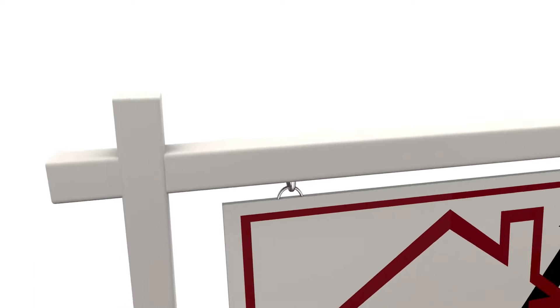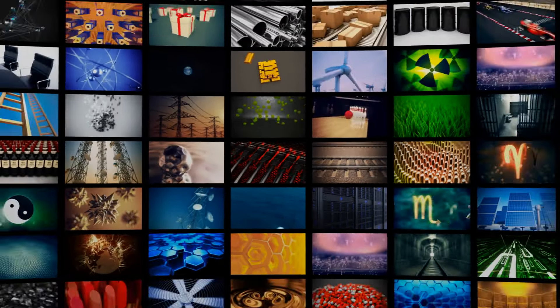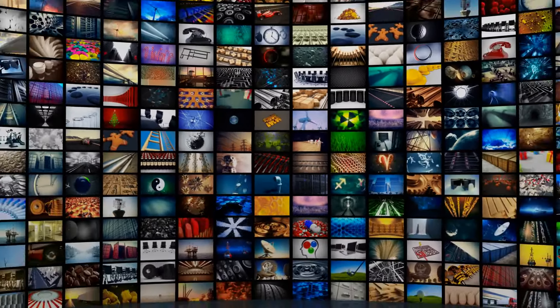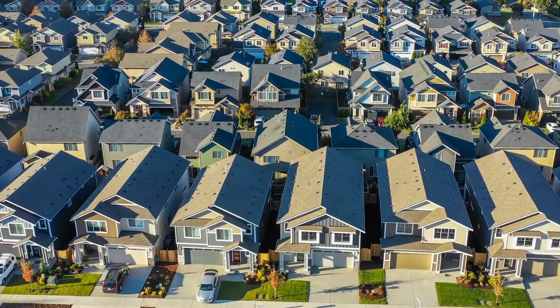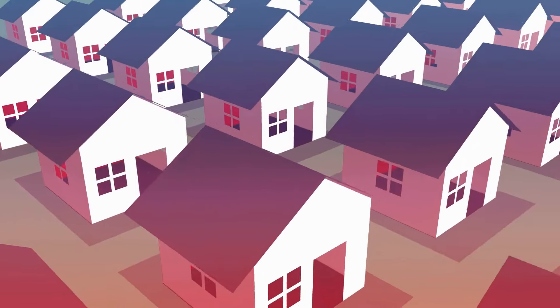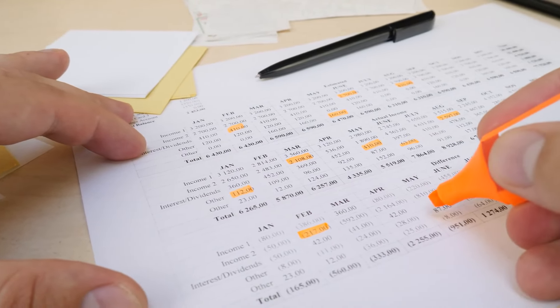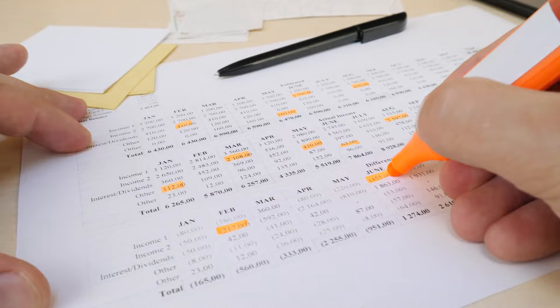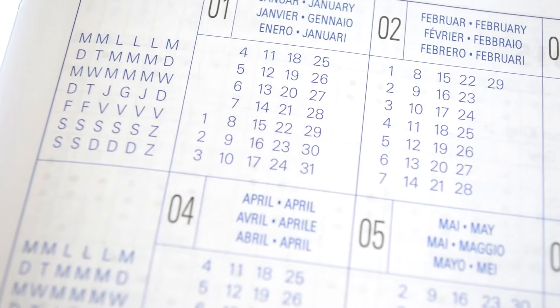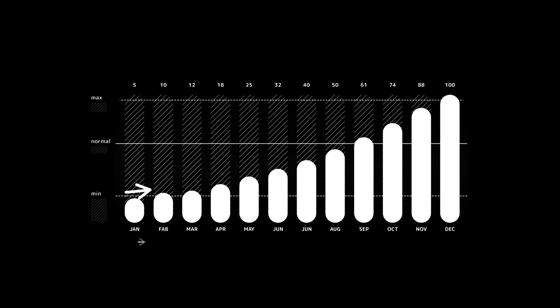So, what's the deal? The key factor in the housing market is something called the month supply. Let's dive in and figure it out together. This metric looks at both how much housing is available and how fast people are buying it — it tells us how many months it would take to sell all the homes at the current sales pace. If the monthly supply is more than six, it means there's a surplus of houses for the sales pace, so prices generally go down. If it's less than six, there aren't many houses for the sales pace, and that puts upward pressure on prices.